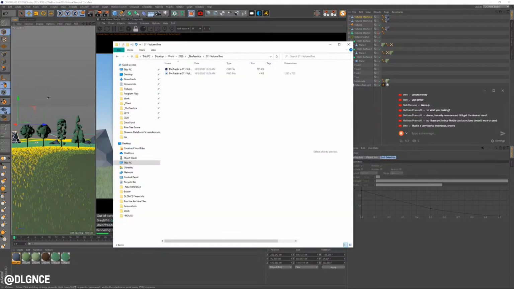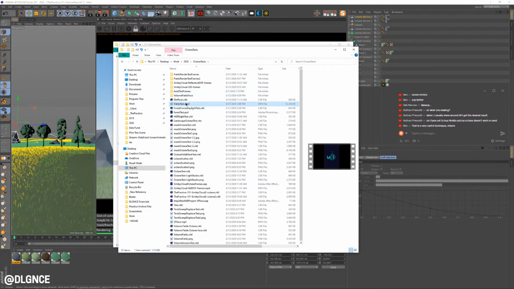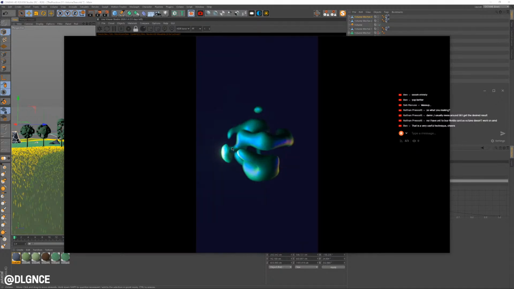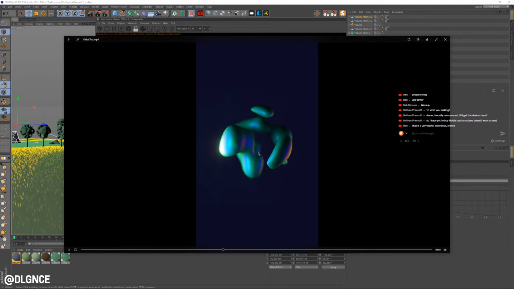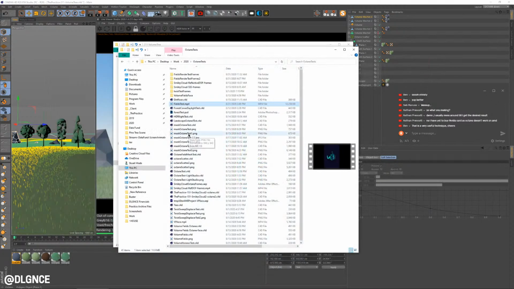Actually, while I got you here, let's see if I can show you something. There was a character I used. Here's something I created, actually. I wasn't planning on sharing this necessarily, but this is an animation I created by using the same technique. I had the smoothing turned way up, as you can tell, but then I went ahead and animated the noise values inside of the random field. And I set up a loop period that matched the length of the animation I was going for. So this creates sort of a seamless looping animation, which is really cool.